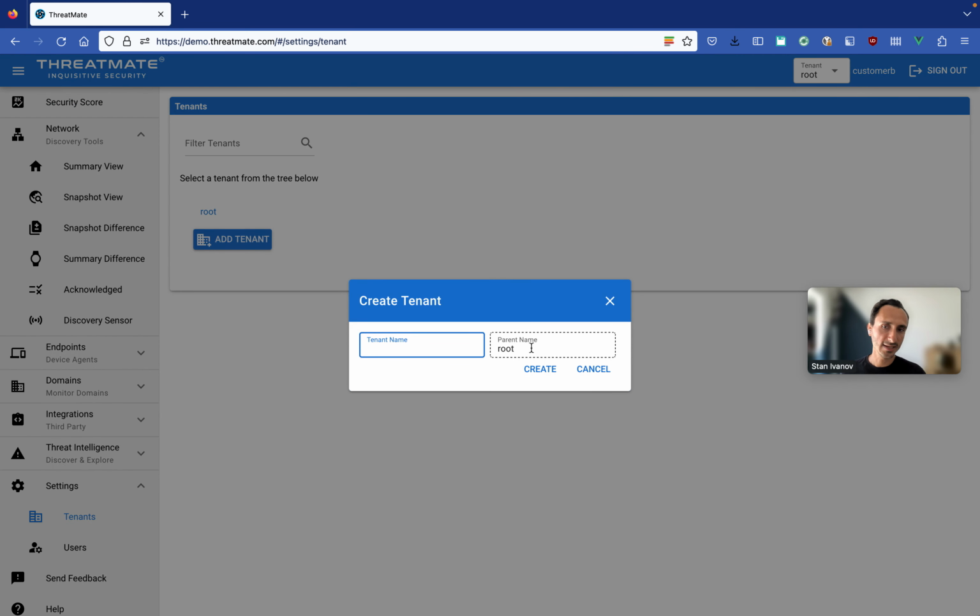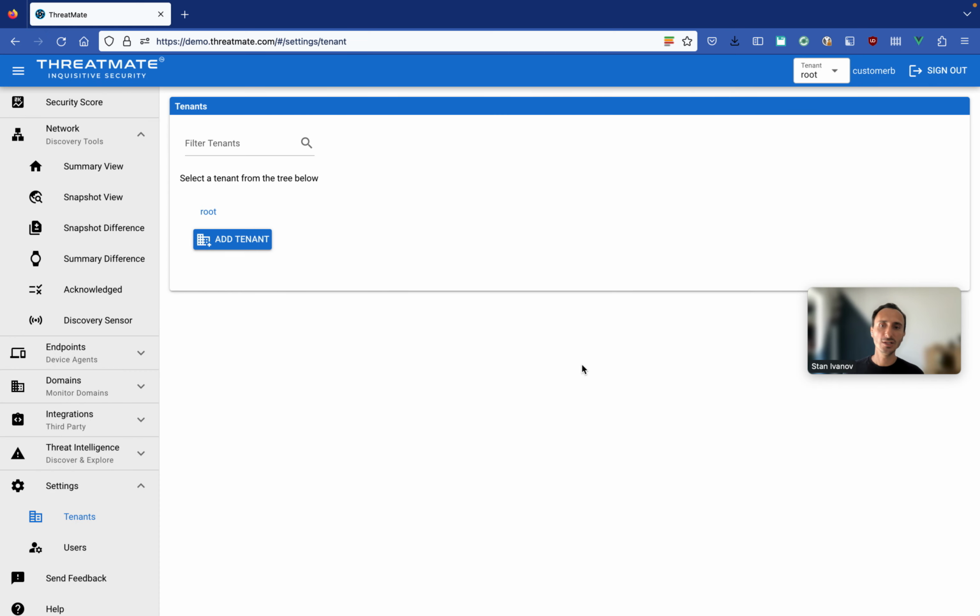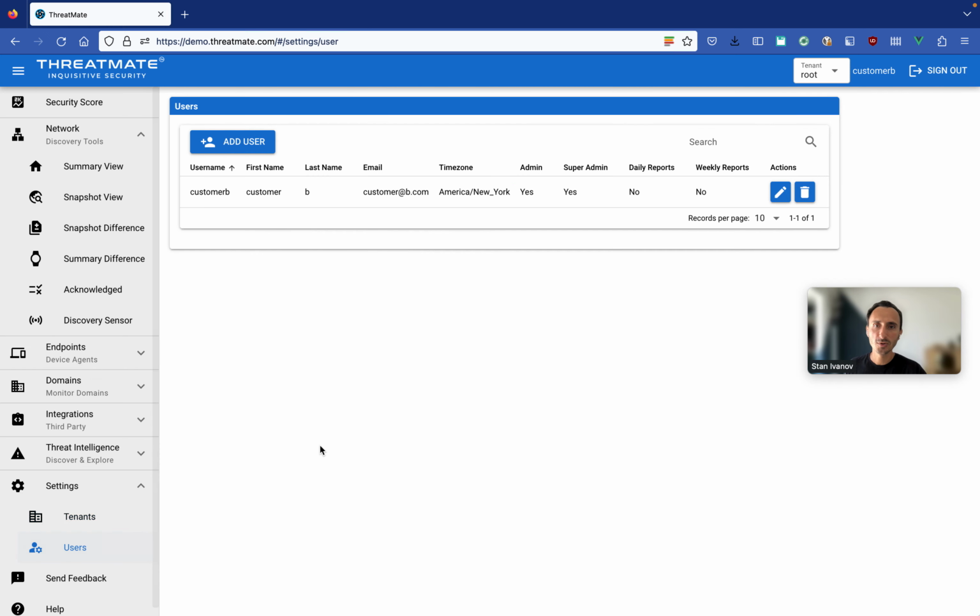They can add more tenants if they'd like to, but normally customers don't manage tenants. They don't have to. From a user's perspective, they can control their own users. They can add more users if they want to, but every user added here will only reflect this one tenant. So with this ability, you can now add users for your customers, which will have a very limited view of the dashboard. And on the other hand, you as a super user of the parent tenant can easily administer your tenants. You can add users to different tenants.